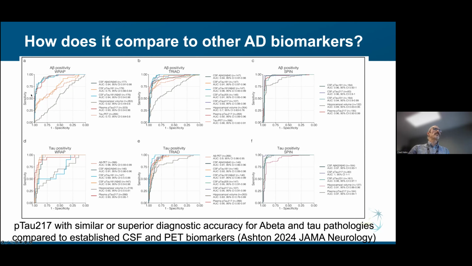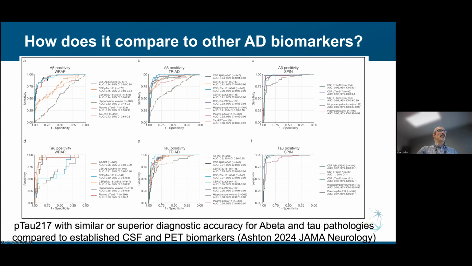And the bottom line is you're looking at sensitivity and specificity as compared to a positive amyloid PET scan. And what you can see in these assays is that the closer you get to the y-axis, the closer you are to 1, so the better your specificity and ability to rule out disease. And then the sensitivity, the higher you get and the closer you get towards 1, the better your ability to identify the disease in those patients that actually have a positive amyloid PET scan or amyloid in their brain.